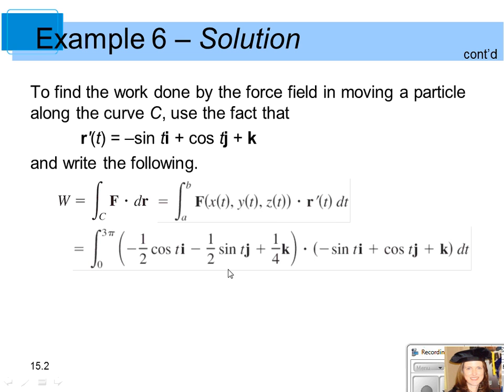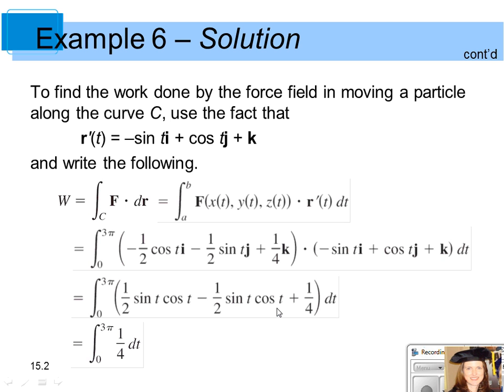So by replacing all the x's, y's, and z's of the vector field F with what it equals on the path, you end up with this vector here, and you find the dot product of that with the derivative, the r prime of t vector. Find the dot product by multiplying the corresponding components and adding the results. You end up with this single definite integral. Notice the dot product is a scalar, so you are not going to be having any vectors in this step here after you find the dot product.